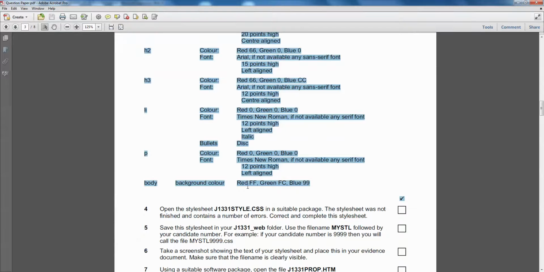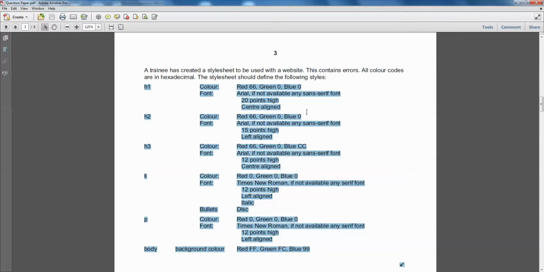Go back to the question sheet. We're going to focus on the first tag, which is H1. Remember, we've got 6 inbuilt heading styles that we can play around with. We've also got a list tag here, paragraph tag, and we're also going to make some changes to the body background colour as well.